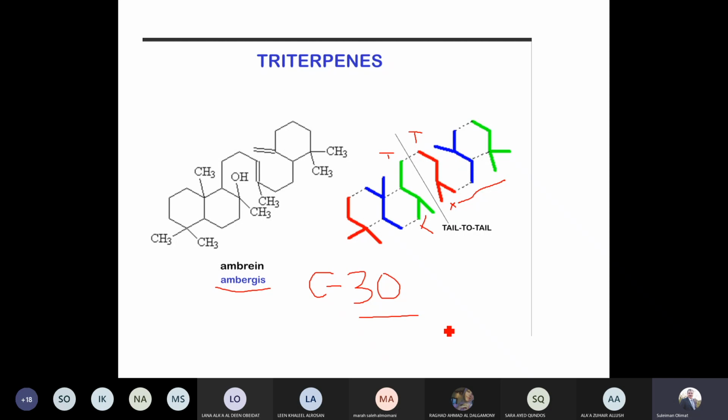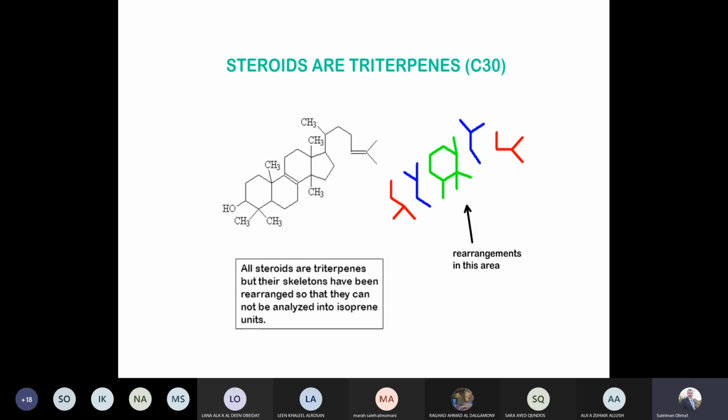For this reason we mentioned previously that sesterterpenes are really not common. 25 carbon atoms are not common in the plant. They are there, but they don't have that much activity. And here we can see that the biosynthesis of all of our terpenoids arises from the building block squalene. Again, squalene arises from the reaction between two farnesyl molecules, tail to tail, to form squalene, a triterpene.